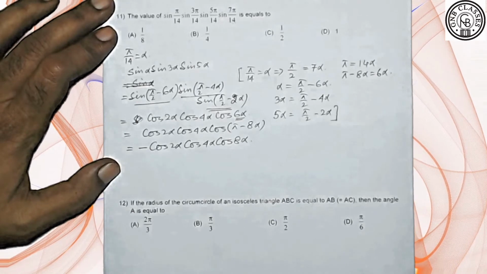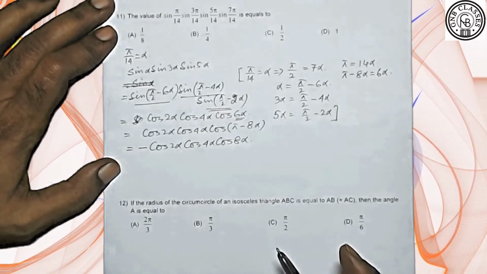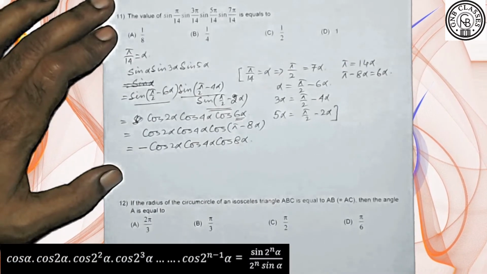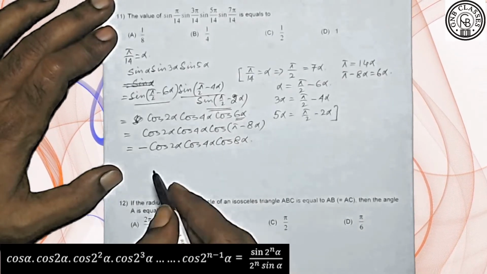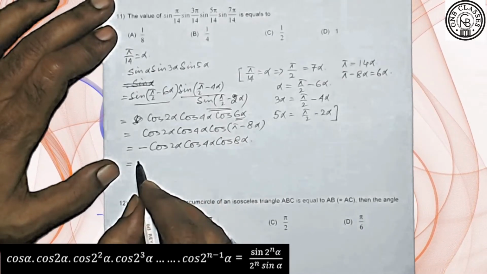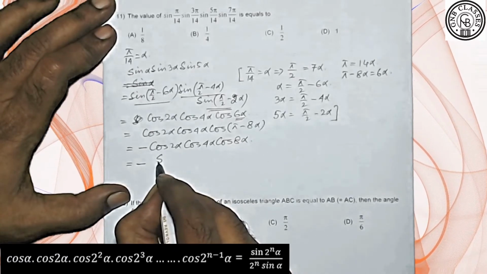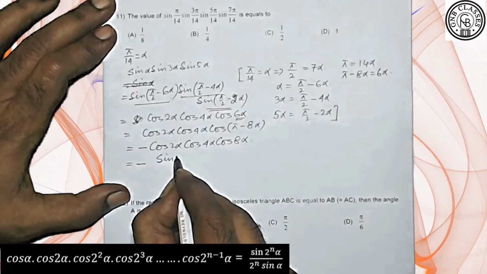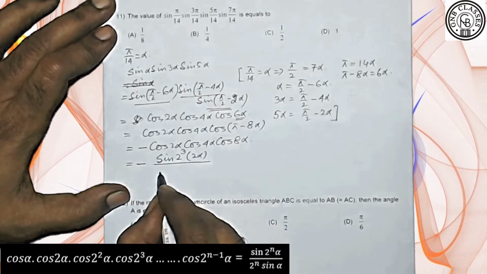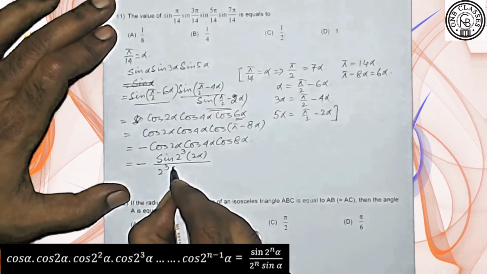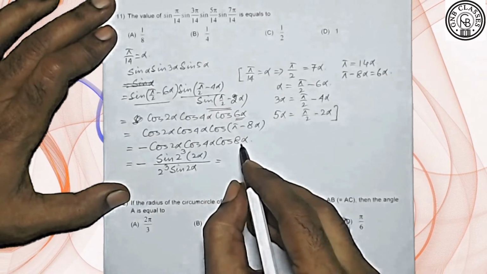We have converted sine in terms of cos because we know one formula that you can see on the screen. We will use this formula. That is why I have converted all sines into cos. So, in that case, if I apply the formula, we are going to have minus. Is it clear? So we are having what?